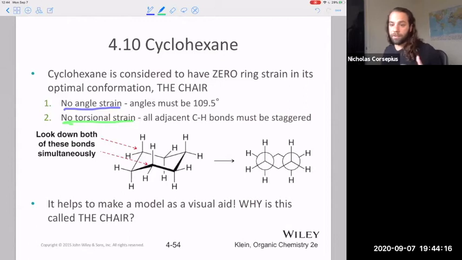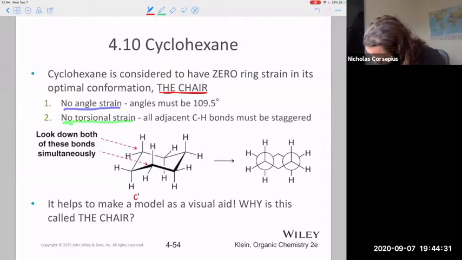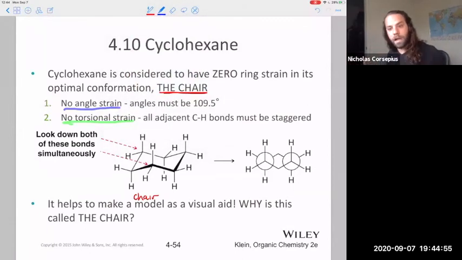Just like we saw before, we had those fancy drawings depicting an accurate representation of the conformation of cyclobutane and cyclopentane. This is the famous chair conformation of cyclohexane. We're going to learn how to draw this guy right here. It's going to be hugely important. You can trust that those bonds are 109.5, and you can see that there's no torsional strain if we do the Newman projection of this. So we're going to look down these indicated bonds. This is going to be a little tricky because this is a cyclic compound that we're doing Newman structures for. We were just doing it for simpler structures before.